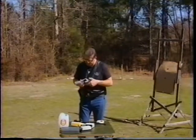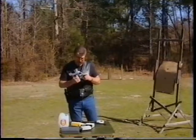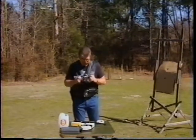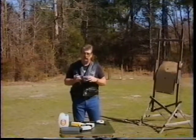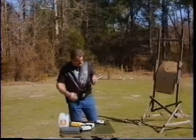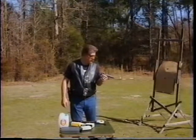whereas on a double action revolver, the typical one like this Smith & Wesson, the cylinder pin here, the ejector rod and all, is locked in place by a piece here on the barrel in front of the ejector rod, and on the back by a spring-loaded piece here, which is still a strong system. And let me tell you what, this Smith & Wesson 686 is really about as good as handguns get.